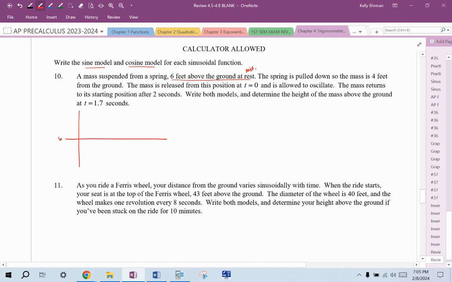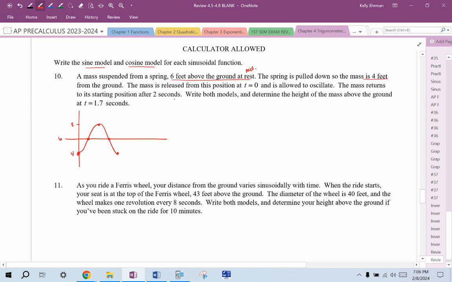The spring is pulled down so that the mass is now 4 feet above the ground and then released at time equals 2. So we pull the spring down, so it's now 4 feet above the ground. And so here's the first point, and then we release the spring. So it's going to bounce back up, come up above midline, then below. Now, if this is a distance of 2, this is a distance of 2. So I know the max is at 8. And we've got a nice little cosine curve here.